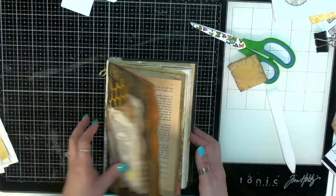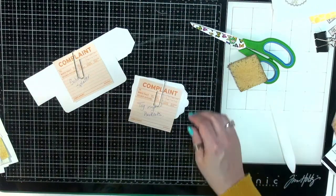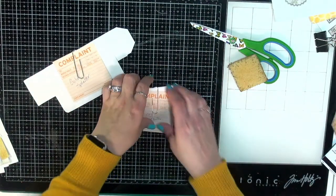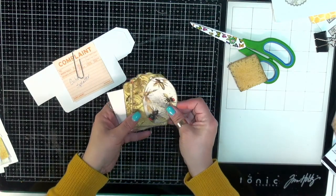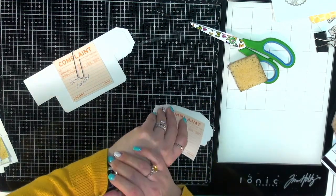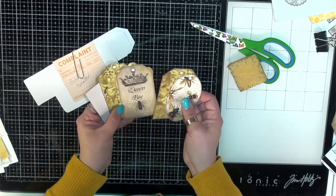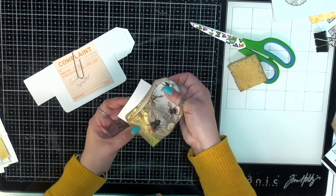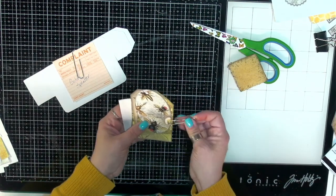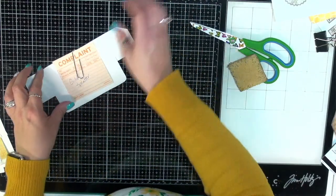Let's see. So, let's take a look. I had some ideas here of what I wanted to do. This, I said, a tag ring booklet. So I think I'll save that. How much time do we have? Yeah, I have to do a little bit of prep maybe with these. So this is going to take a bit of time. But this is going to be like a little ring booklet with this. That would be fun. So I'm going to hold on to that.